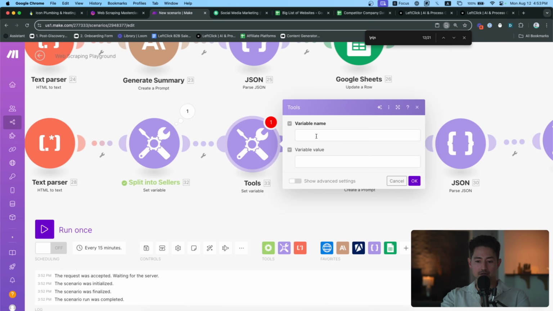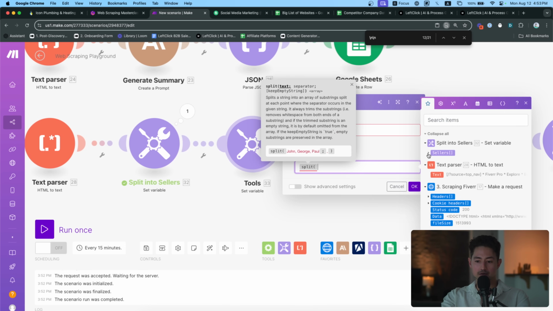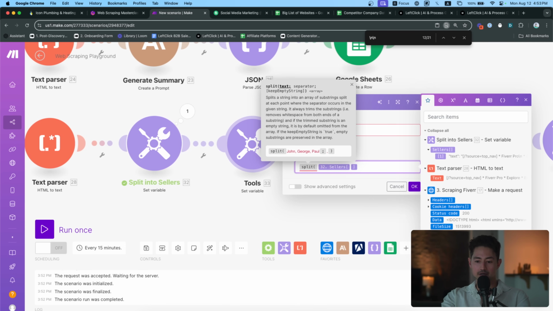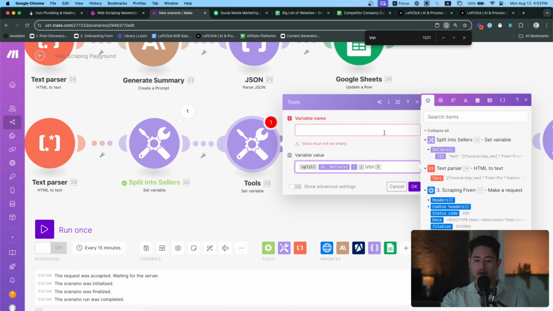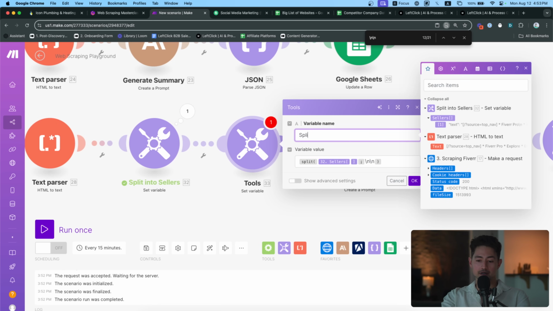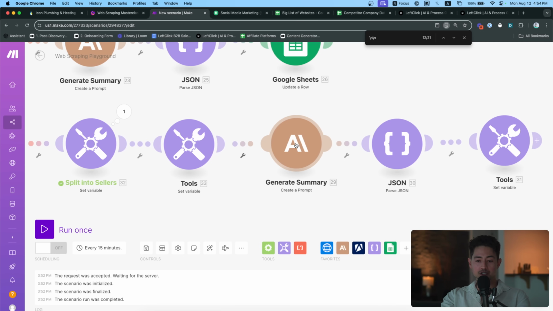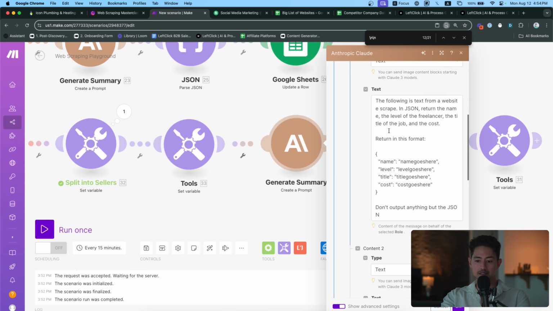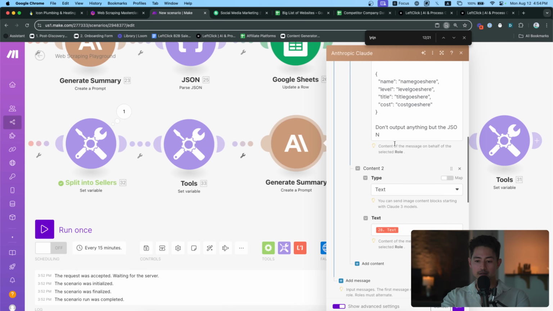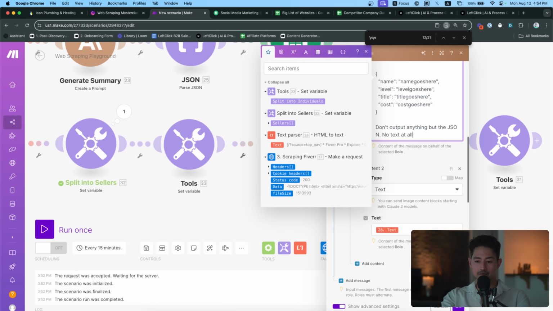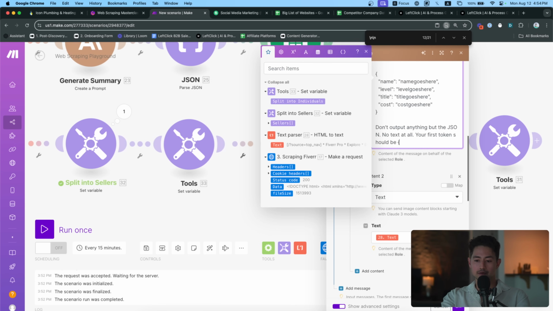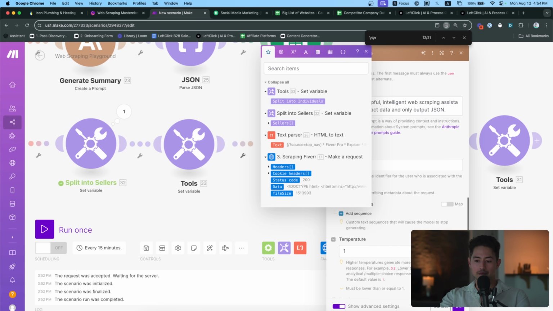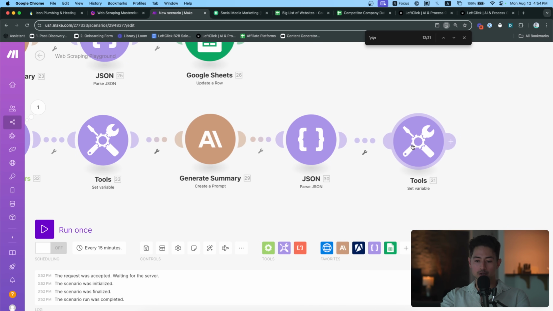So I bet you if I were to split this whole thing, sellers, by new line, I would get 21 different results. Then for each of those 21 results, I would feed that into JSON. And then we should be able to get exactly what we're looking for here.